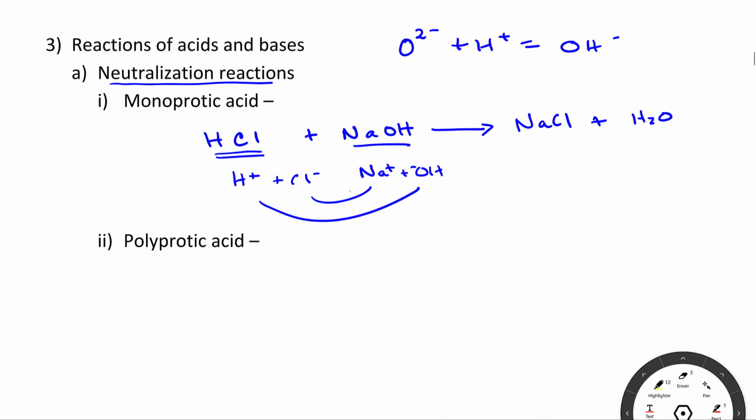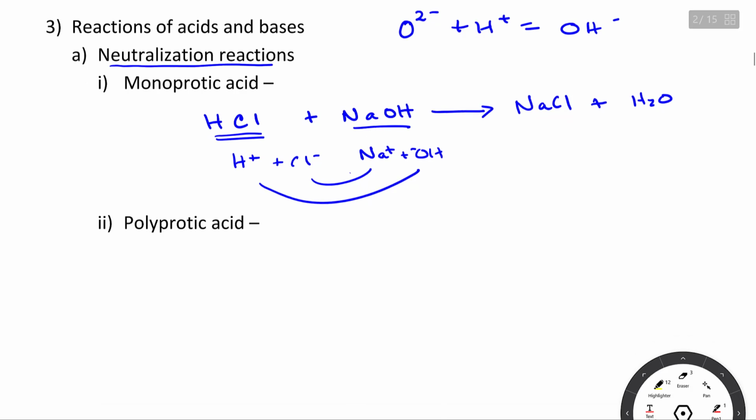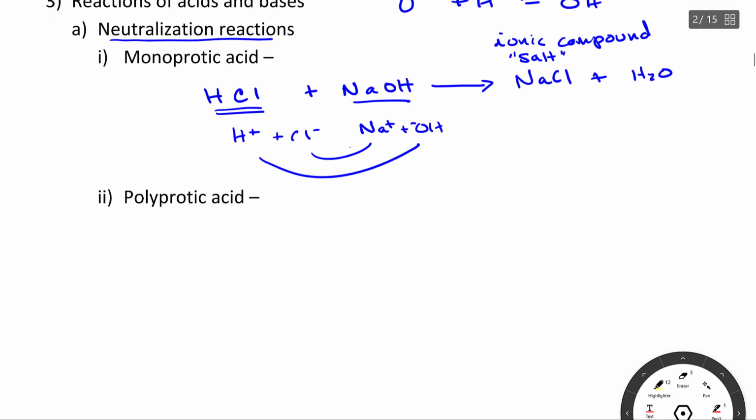Now, just a little side here. When you have an acid and a base, these are Arrhenius acids and Arrhenius bases because by formula I have the H plus on here. Then what happens is you get a salt and water. This ionic compound of an acid-base reaction is what we call a salt. That's the technical term for it. This one, sodium chloride, is actually table salt, and water is in the liquid state. So these other ones will be aqueous. I didn't write those in. I don't usually write them, but I just thought it'd be helpful.